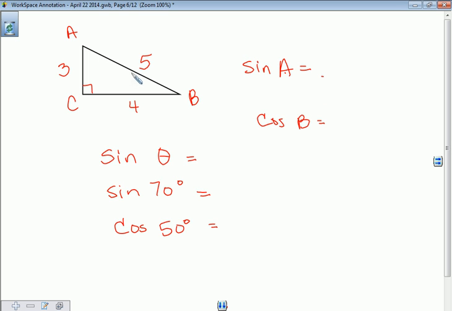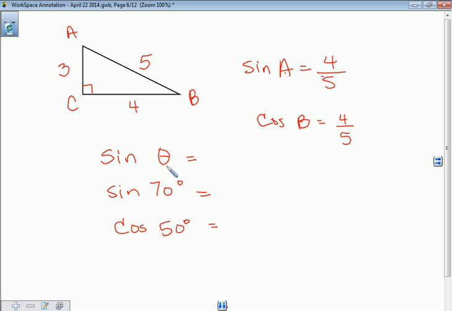Oops, I forgot one thing though. All right, here is a triangle ABC, and I've given you the sides. This is a 3, 4, 5. What would the ratio for sine of A be, guys? What is the ratio for sine of A? 4/5. What is the ratio of cosine of B? 4/5. They're the same, aren't they?